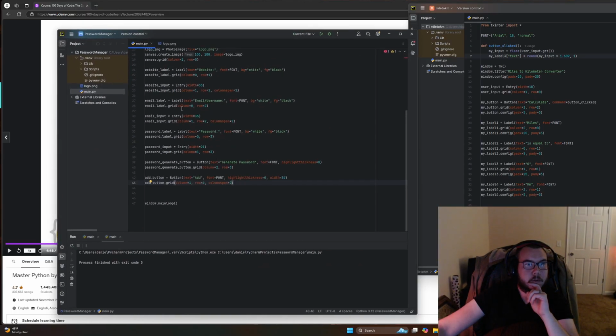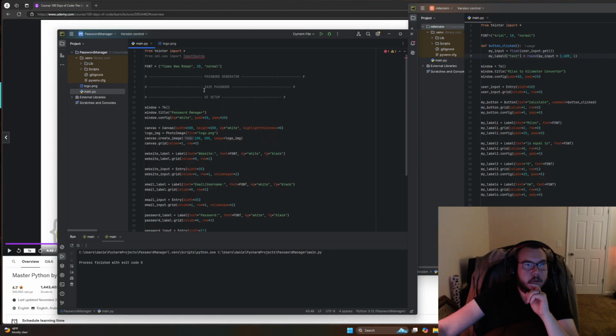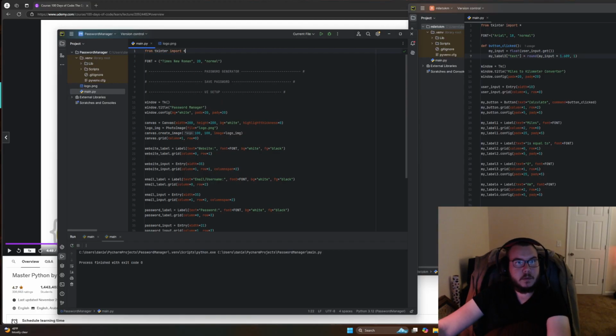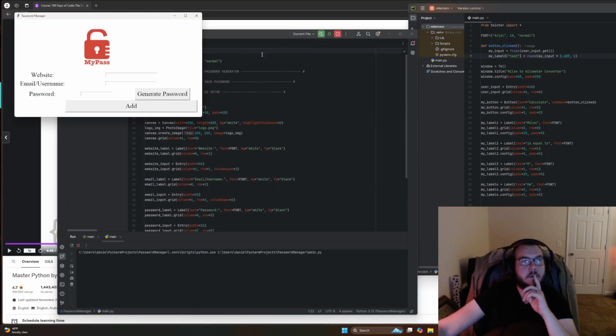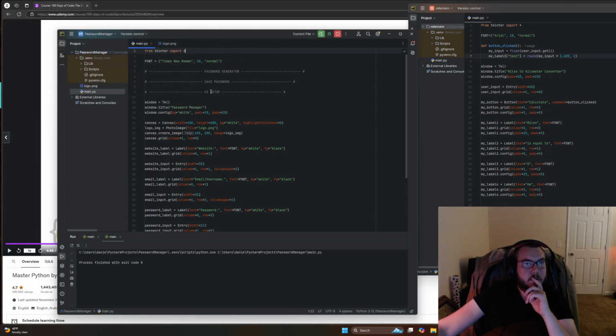Alright, I'm going to remove that. That's our one and only error, and take a look at what this looks like. I think it's mostly a font issue.